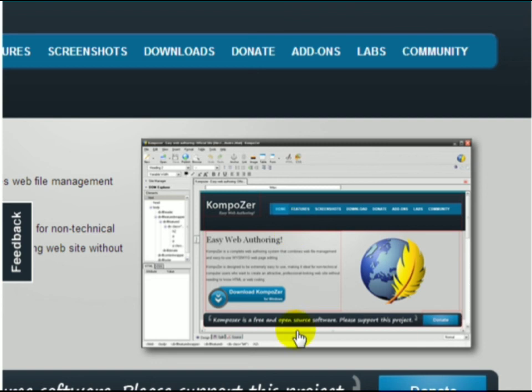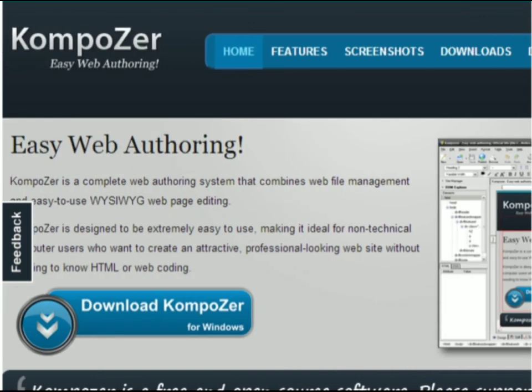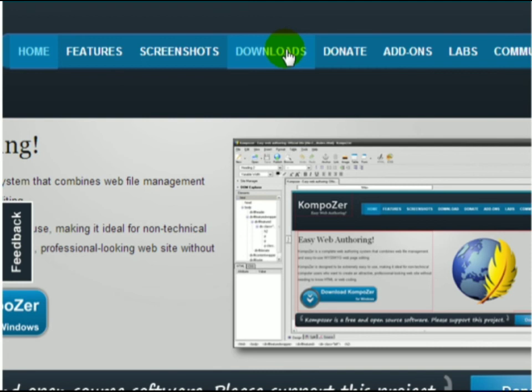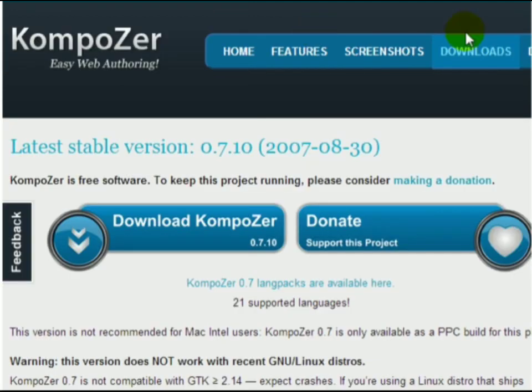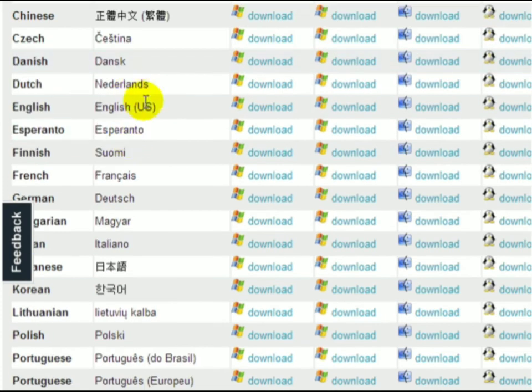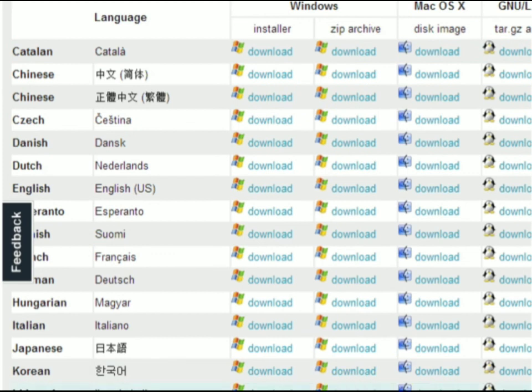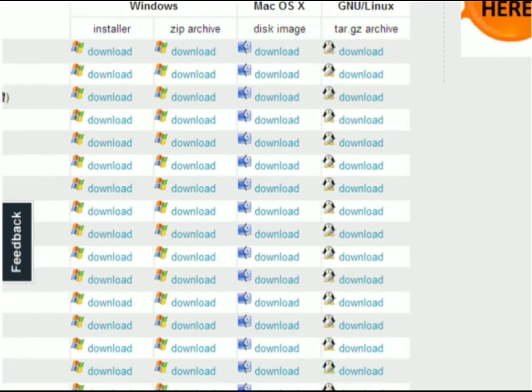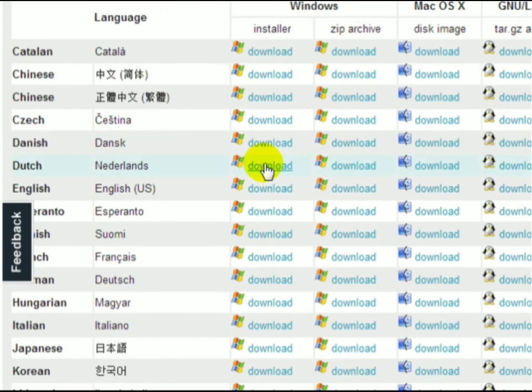If you've used any type of word processor, Microsoft Word, OpenOffice, or anything like that, then using this tool is actually just about the same, and it's quite easy to do. Depending on your operating system, Kompozer is compatible with Windows, Macintosh, and Linux. If you click on this downloads link at the very top, you will notice that they have it in different languages and different operating systems for Windows, Macintosh, and Linux. So go ahead and download the software, go ahead and install it, and then I'll see you on the other side.